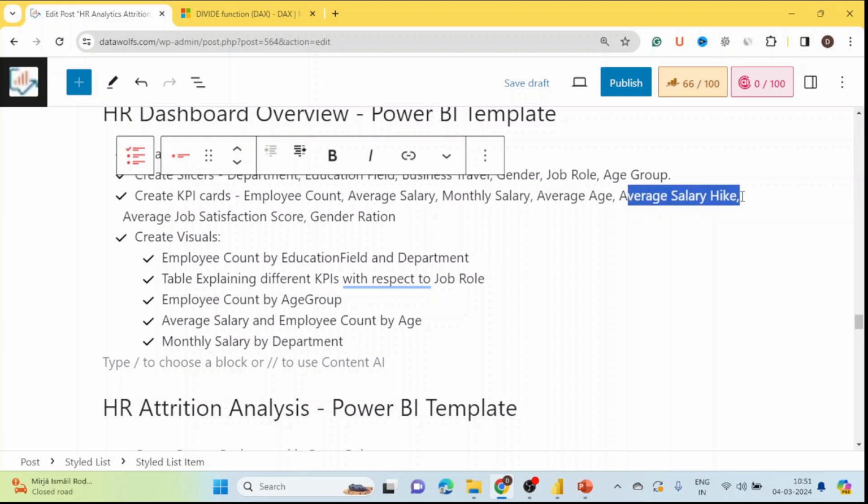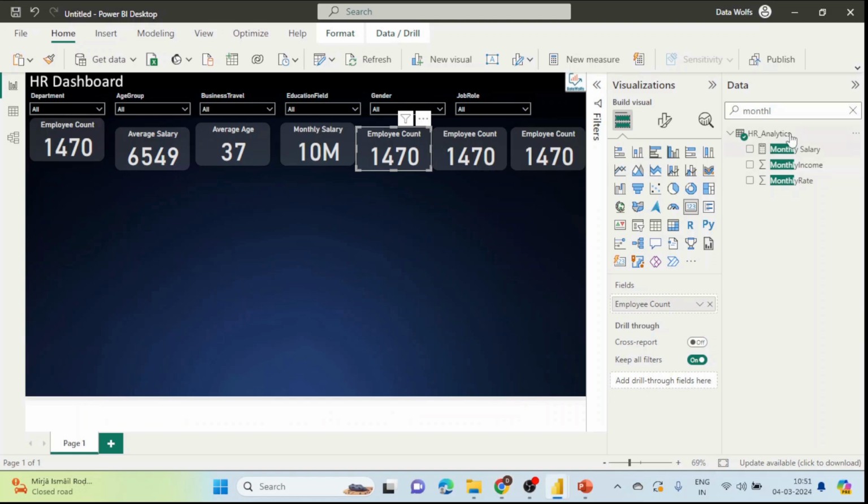Then we have average salary hike, job satisfaction score, and gender ratio. So we'll search for hike, average salary hike. We'll add average salary hike here.